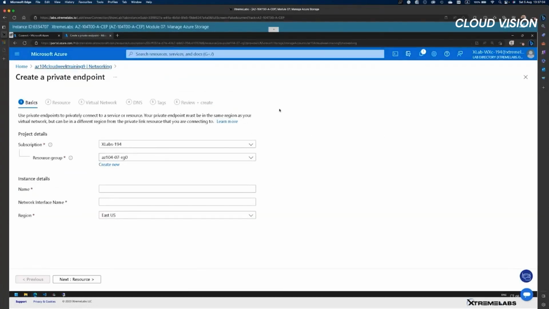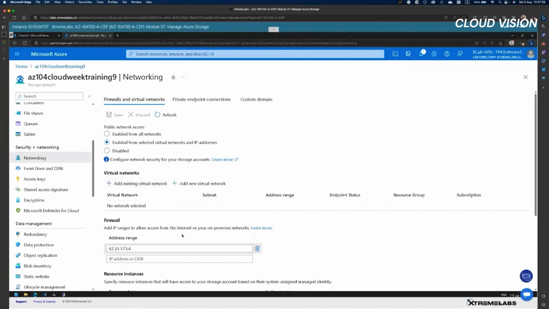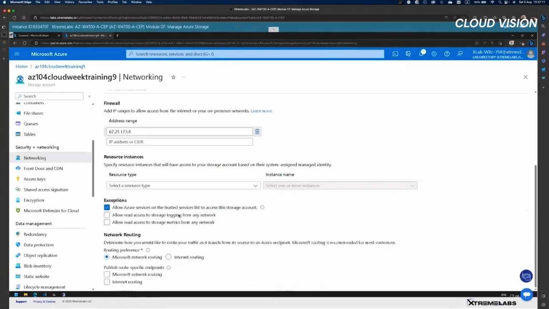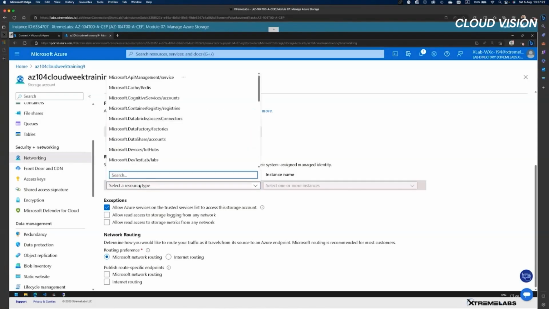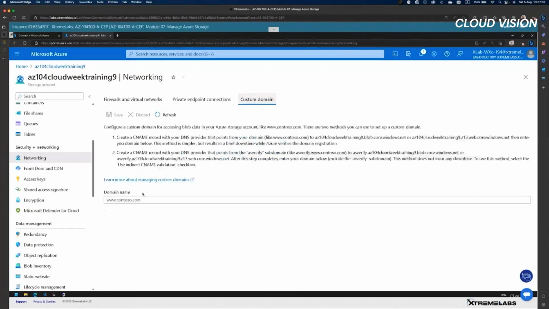Let's do this exercise in a while. Okay, so currently we have set up this as a virtual network. It's spinning up in terms of the access. We got this allow access. We got Microsoft network routing enabled as well. So we don't have anything else to set up here. You can also associate this file share with other services, resource type as well. And if you'd like to associate a custom domain, this is the process you go through here.